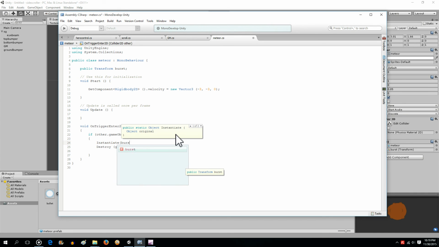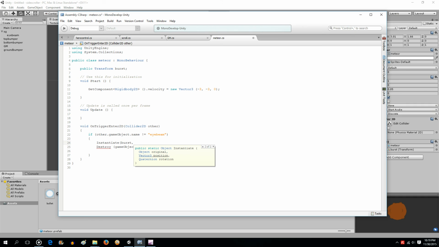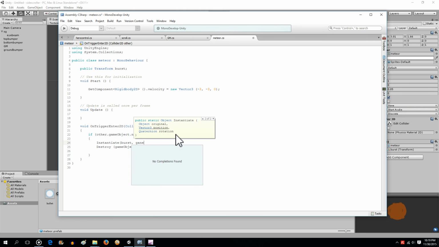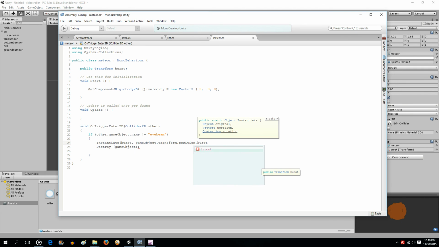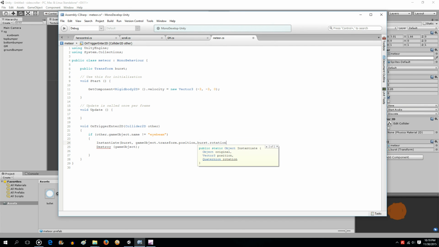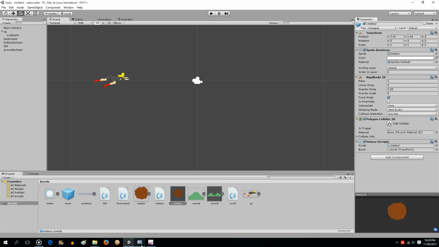Going to instantiate burst, and we're going to instantiate it at gameObject.transform.position, and it's going to be burst.rotation. Now the only thing this won't do is, even though the burst will disappear, it'll still actually be there, it just won't be running, so we'll have to take care of that too.